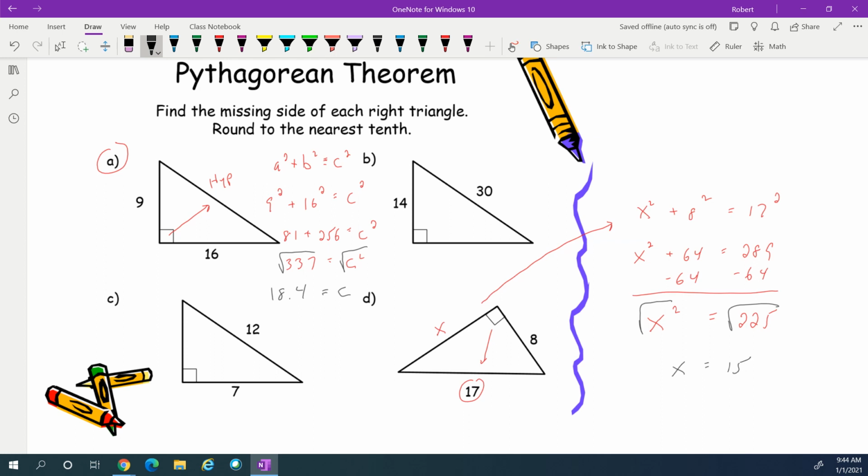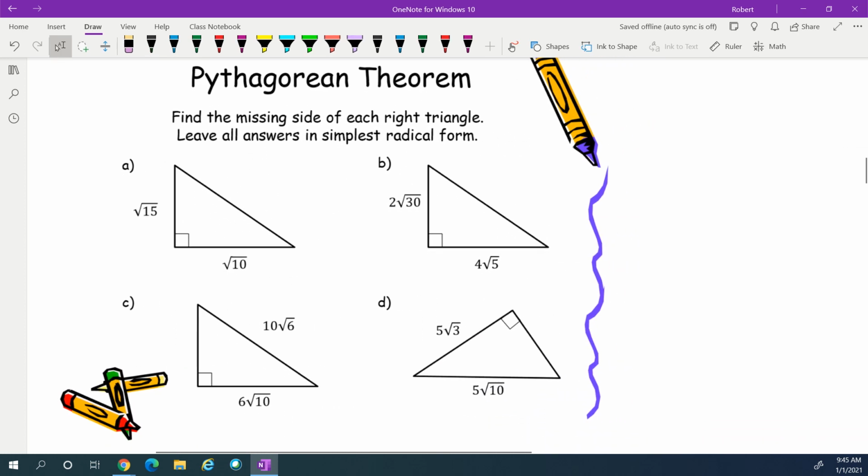So again, the hypotenuse must be the largest side. In my first example, the biggest leg was 16. The hypotenuse has to be bigger. I can catch a mistake if I'm attentive to that. In the second example, the hypotenuse was 17. I'm looking for a leg. It has to be less than 17. And I can feel good about 15.